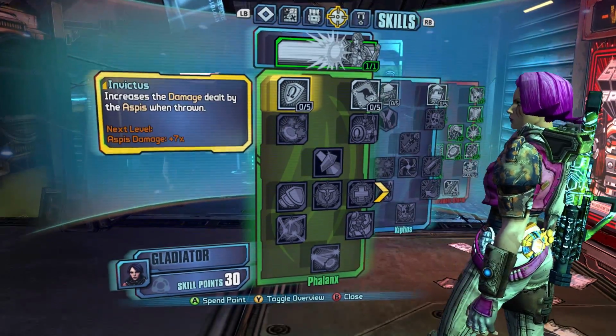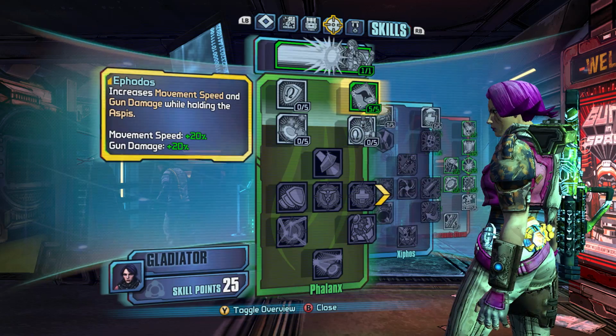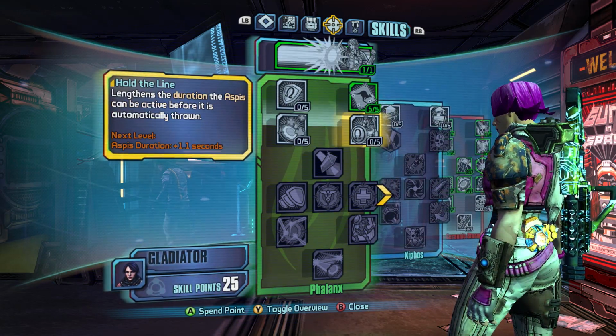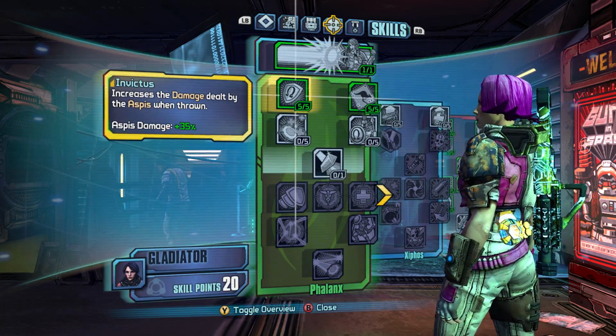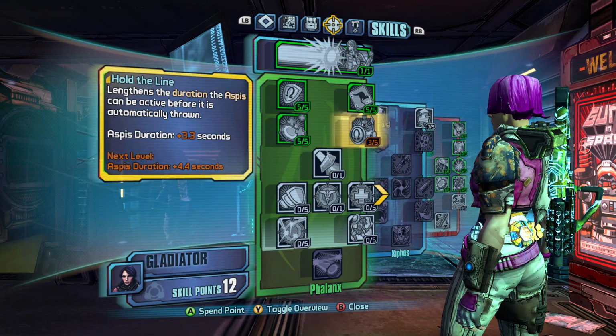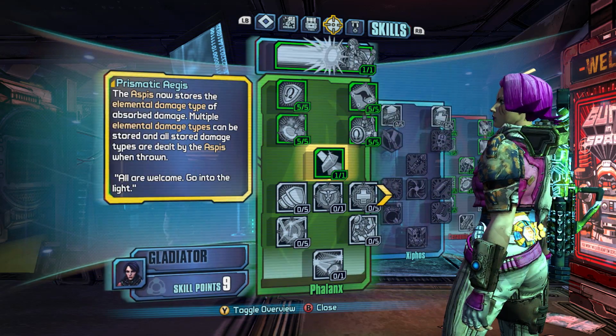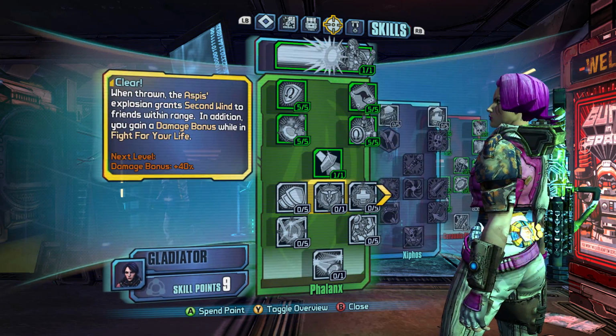Next, we're going to go into the Phalanx skill tree and we're going to max out Ephidos, which gives us movement speed and gun damage, which is also good for Maelstrom stacking too. Invictus, I'm going to explain that later. Vanguard for extra health regen. Hold the Line for a longer Aspis duration. Prismatic Aegis so we can store different elemental damage types, which can also help out Maelstrom.